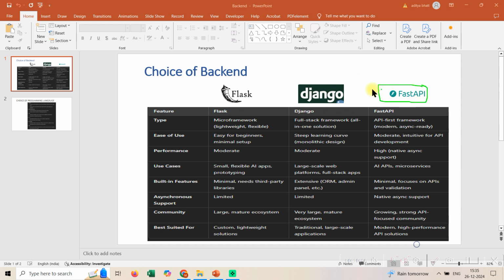So FastAPI is best used, guys, when you want to just create APIs and you want the front end to just communicate with them. Let's say you want to build an application that is powered by an LLM. Obviously you'll be using OpenAI, Anthropic, Gemini. They won't give you the raw model, right? They would be giving you an API. So you just need to develop the API, maybe code in some business logic, and give your front end developer an API documentation.